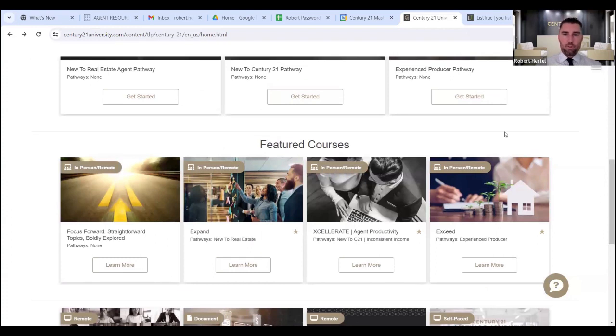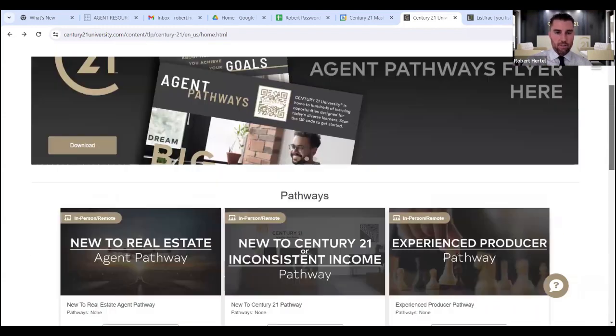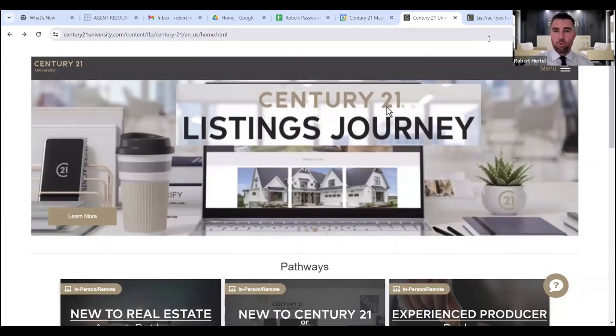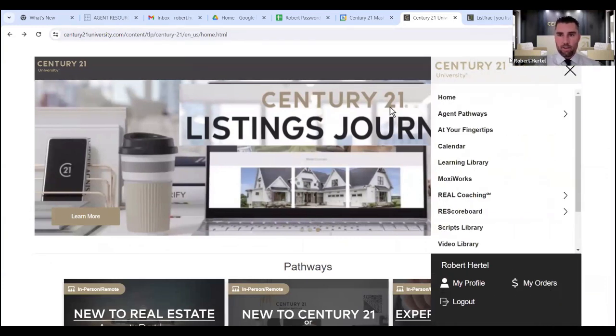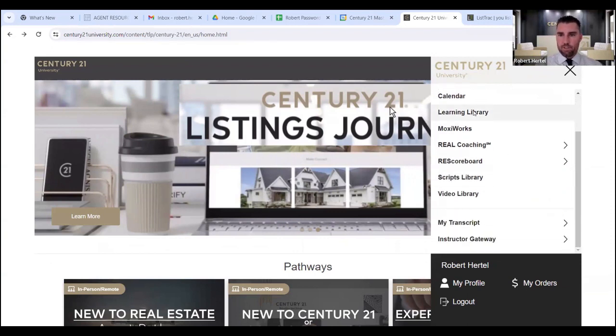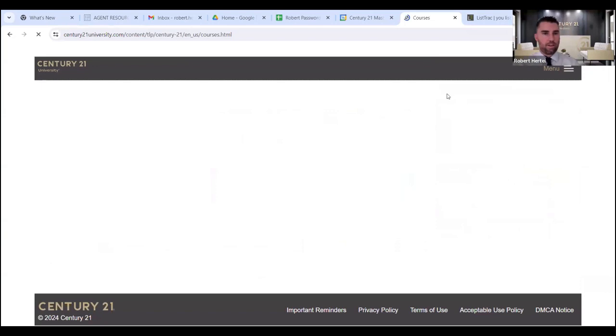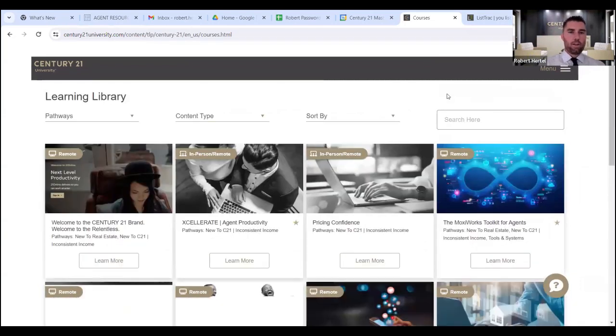Now, on top of that, you can just search by courses, right? Different courses that they might have here and all kinds of different things. So you can really sort through this to go through a lot of different training material. So let me give you an example. Again, you can search by pathway, you can go by calendar, you can do all these types of things. Let's just click on Learning Library, just to give you an idea. And you want to say, I just want to see all the classes that they have. So here's the entire Learning Library.